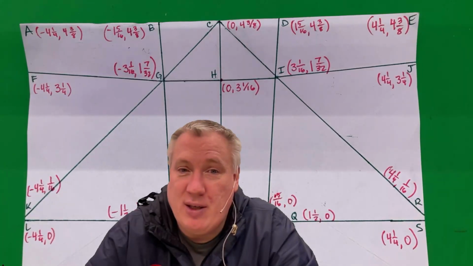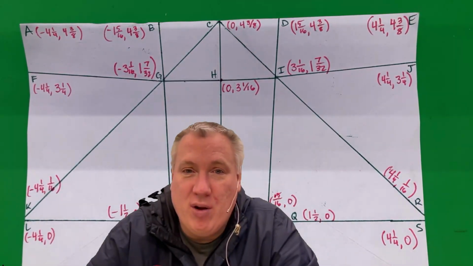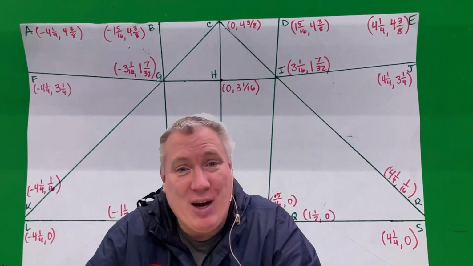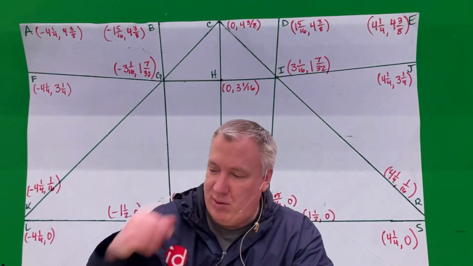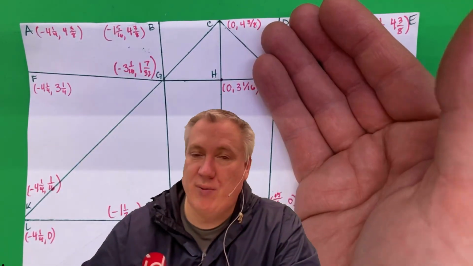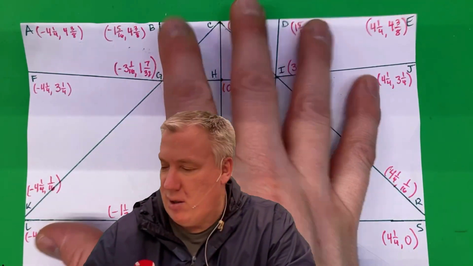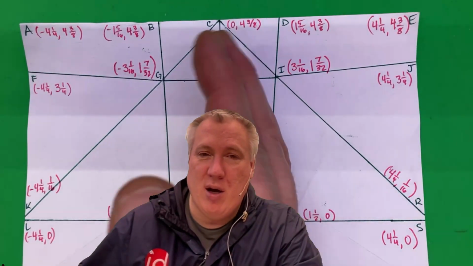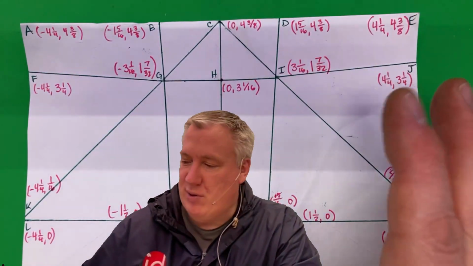and that means finding the slope of all of the lines, but primarily the ones we need to calculate are the ones that are diagonal. Ones that are vertical or horizontal, we don't actually need to use the slope formula. I'll teach that to you later, but for today, all you need to worry about are the ones that are not perfectly horizontal or vertical, those ones we need to calculate.